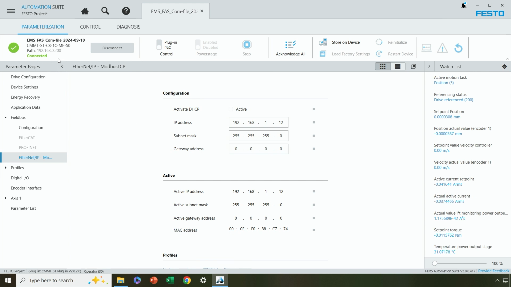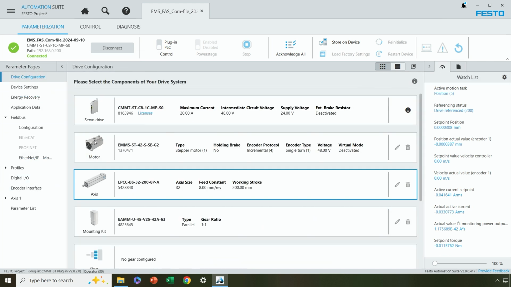That's where this software is connected to my computer, on a different IP address. So I've established a connection for configuration purposes with the front port while the OCS is communicating on the top port. And you have access to all the parameters and all kinds of setup information and everything else here. Again, I'm not going to spend any additional time on this software, but this is the FESTO Automation Suite.